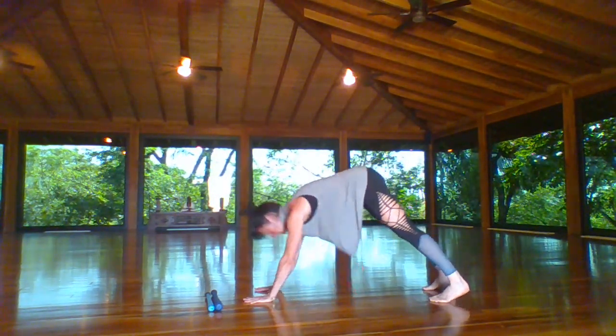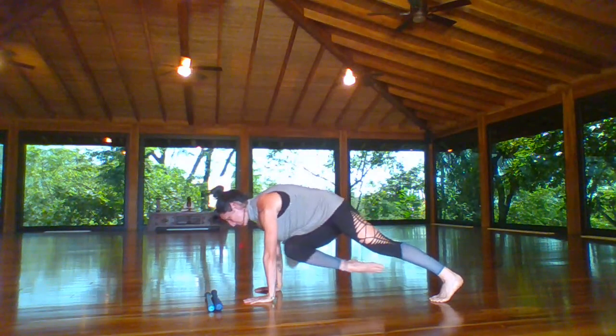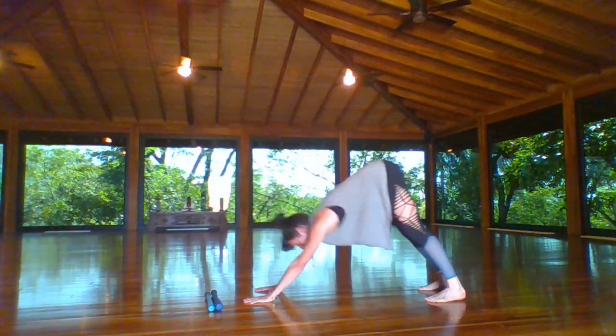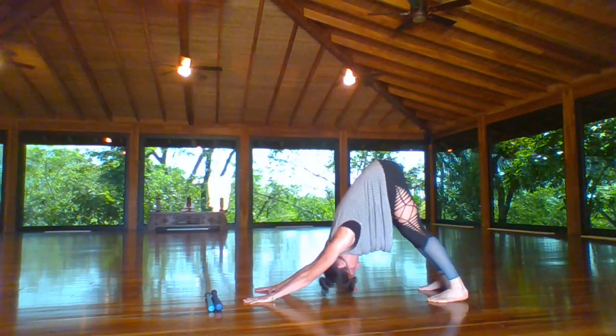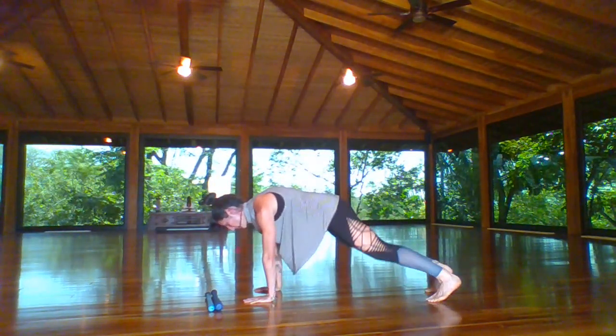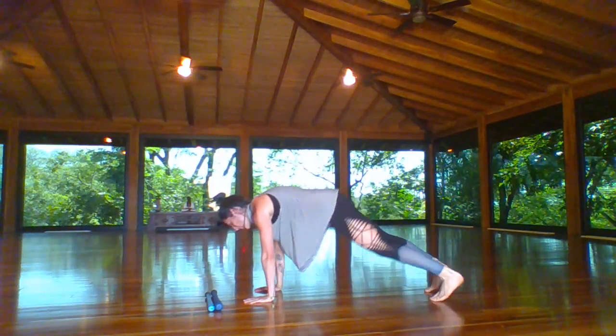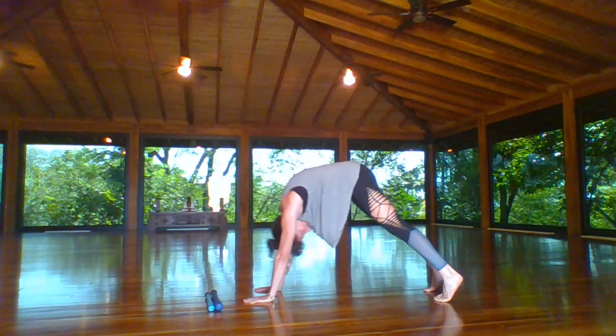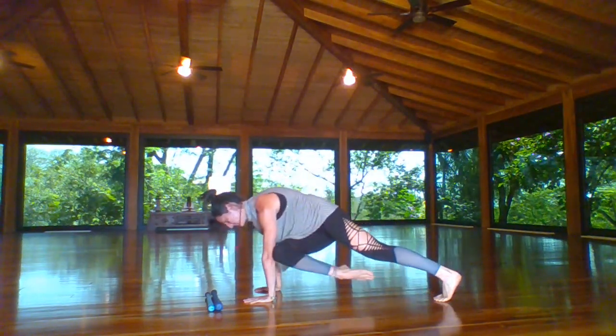Priming the core. Again, charge forward, find the hollow body, tap. Tap, point the toe, press back, lift the hips, down or face up. Three more times to each side. Press back. Articulate the spine as you come forward.